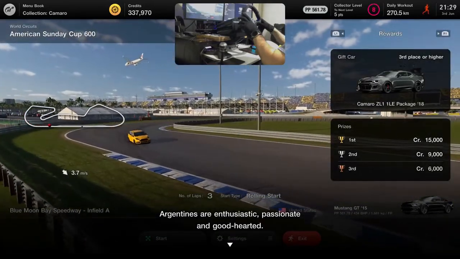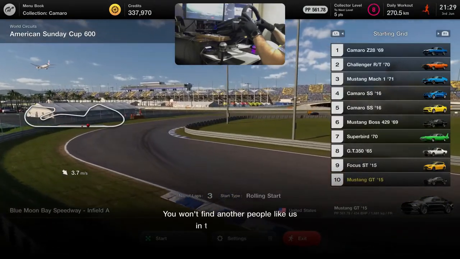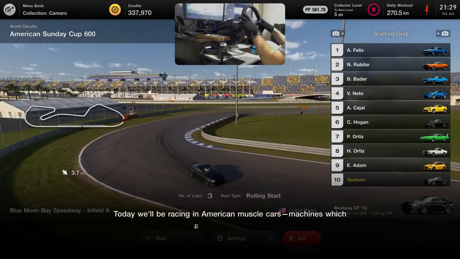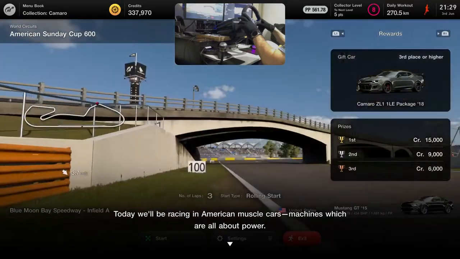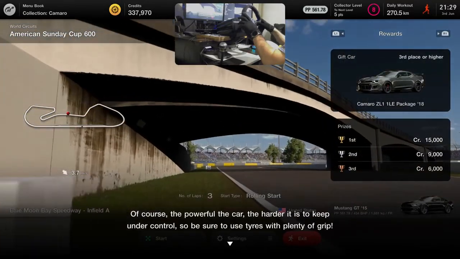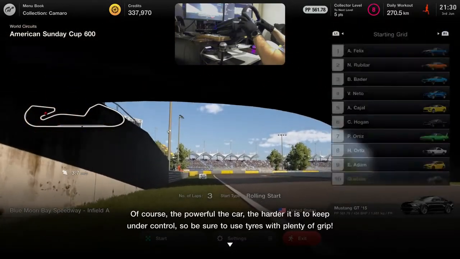Argentines are enthusiastic, passionate, and good-hearted. You won't find other people like us in the whole world. Today, we'll be racing in American muscle cars, machines which are all about power. They are. Of course, the more powerful the car, the harder it is to keep under control, so be sure to use tires with plenty of grip.